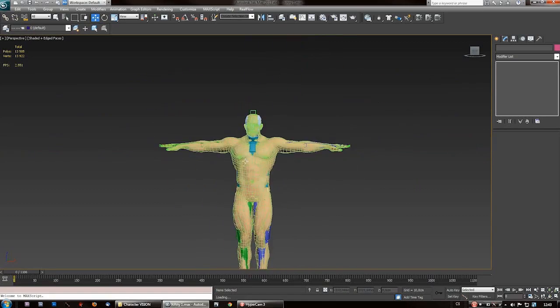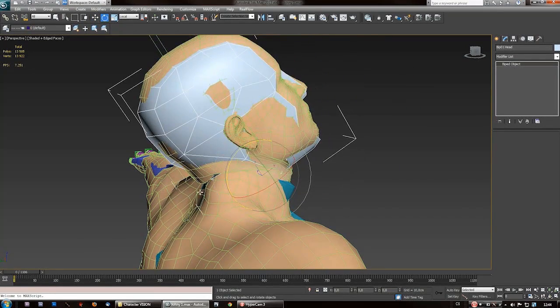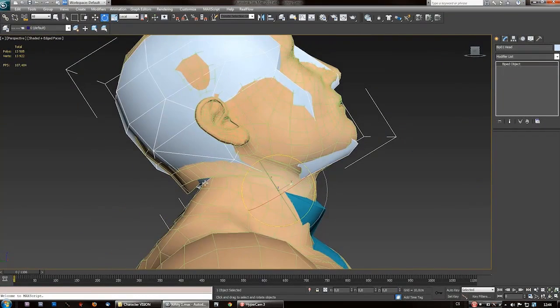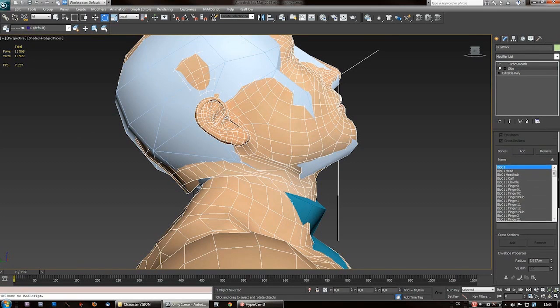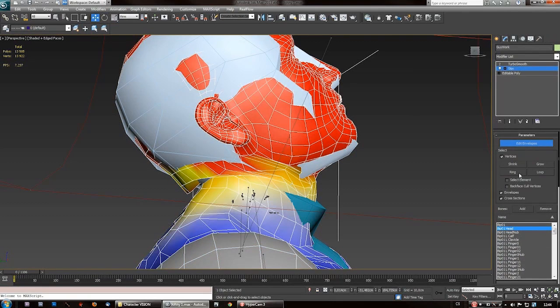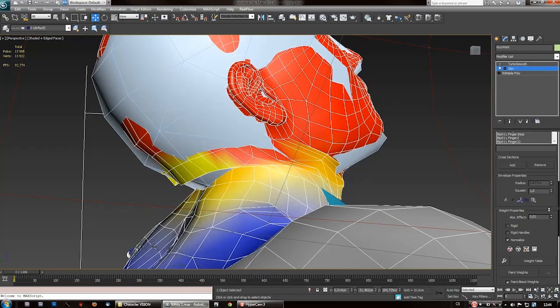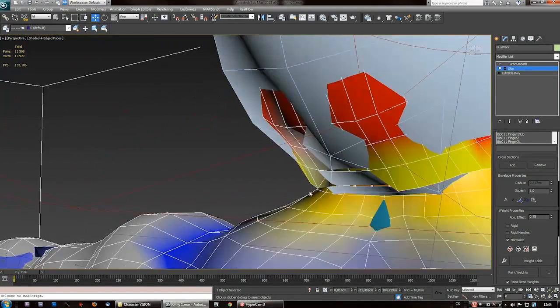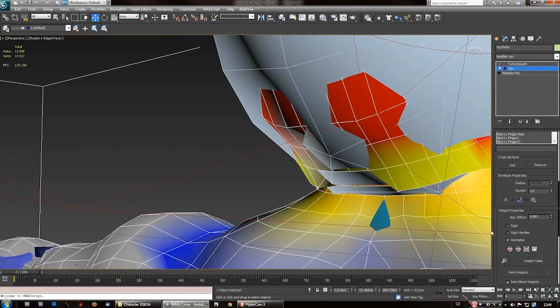I can try. Even this guy has some problems in the neck. So I'll just show you. It means that these vertices are too stiff, so the absolute effect of the head on these is probably too high. So you go back to skin and check it: go to head, edit envelopes, vertices. Okay, so these are probably affected by the head too much. If I go down and reduce the absolute effect of the head on these, they go smooth. Okay, so you understand it now.